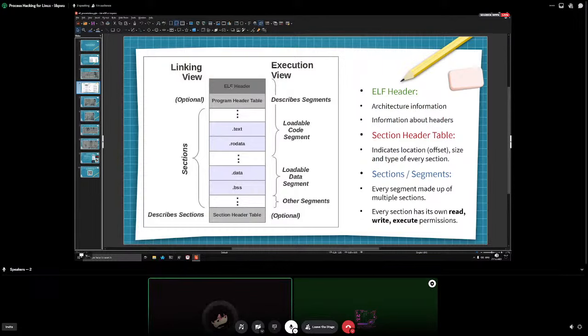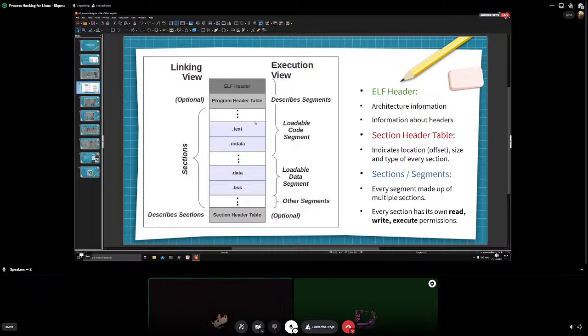It starts with a little header and program header table. We don't really care much about that. The 4 that we're going to focus on today are the text, the RO data, the data, and the BSS. So if you have ever done assembly programming, this will be familiar to you. But if you haven't, I will introduce it quickly.